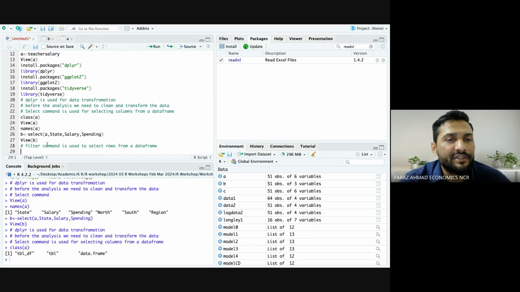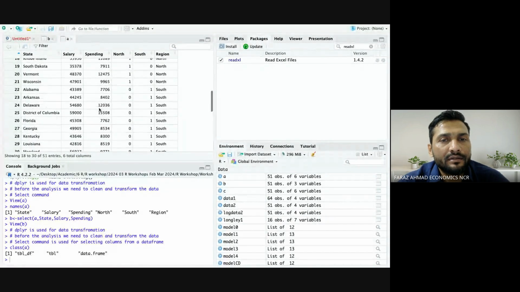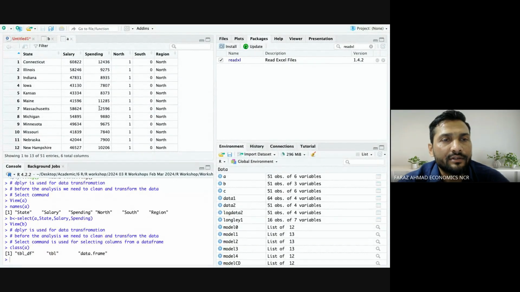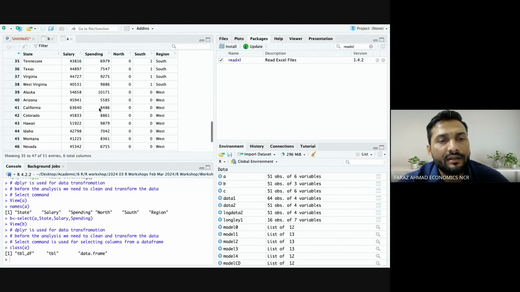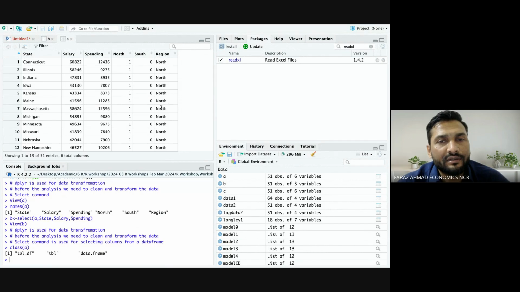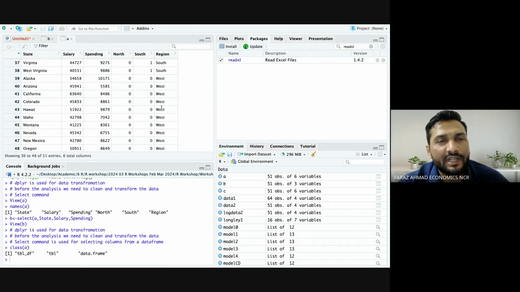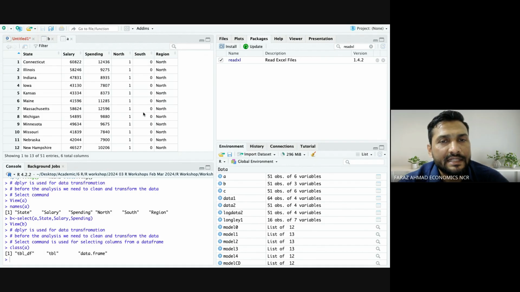So I have this data frame A, and maybe I want only those states of the United States, out of 51, which are in the north region. I don't want southern states, I don't want western states, I just want the northern states, right?